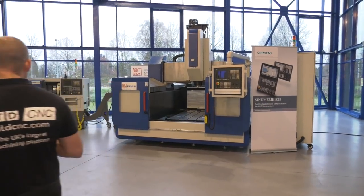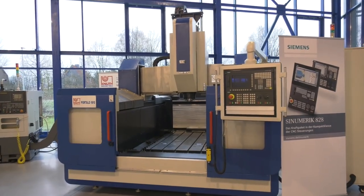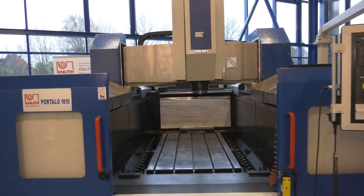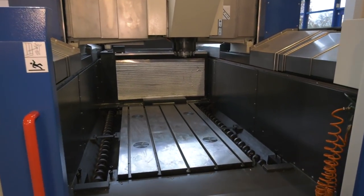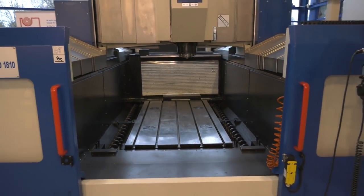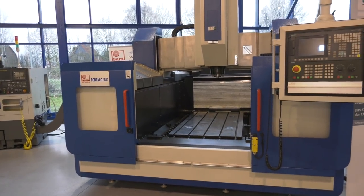Let's have a quick look at some of the machines that you're going to supply — we can go around the whole showroom. Firstly, I'm liking this machine. You don't see many very compact bridge mills like this, do you? Quite tidy. You can see the dimension of the working space. This is a machine which can be used in production of big workpieces, with plenty of rigidity given the way it's constructed.